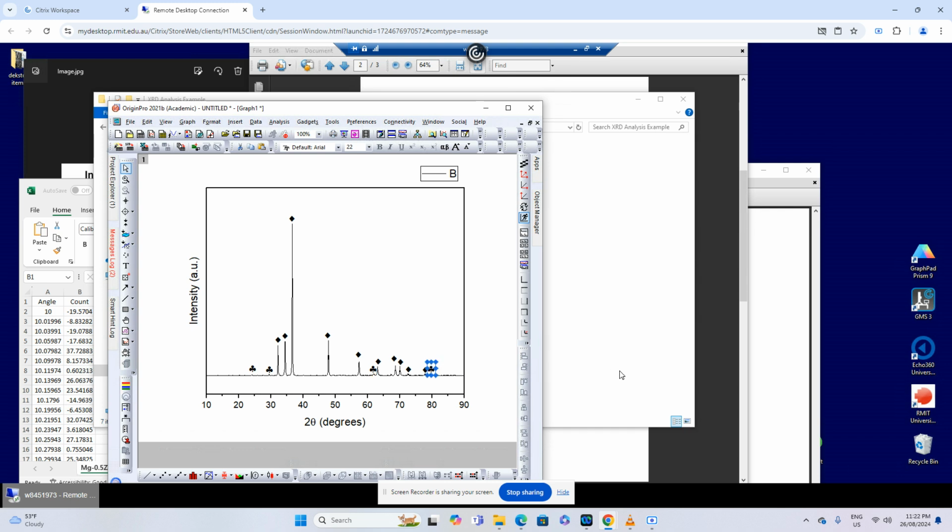So it means when we do this, all the possible major phases in this XRD spectrum are done. So the only thing left is to create a legend so that we know which symbol belongs to which phase. So I will just bring it here. Then I will go to my text section and I will just write magnesium. And then we have this phase here, this symbol.